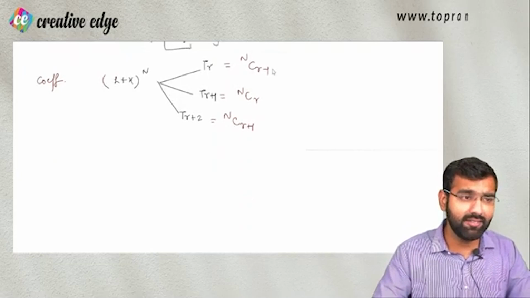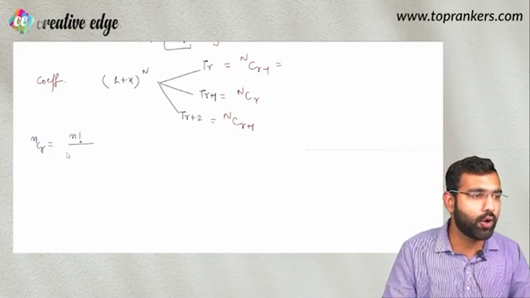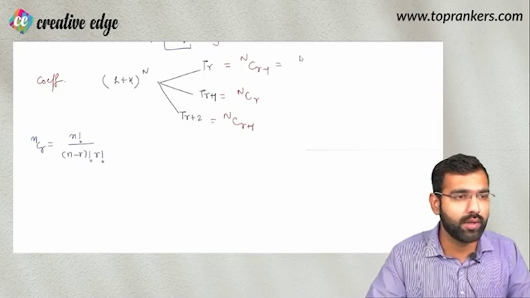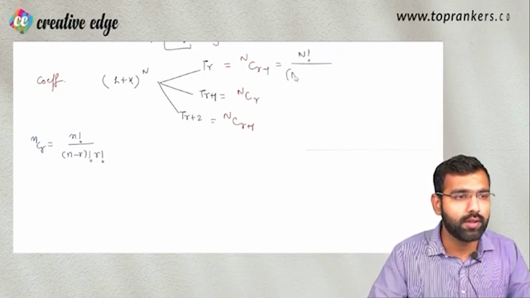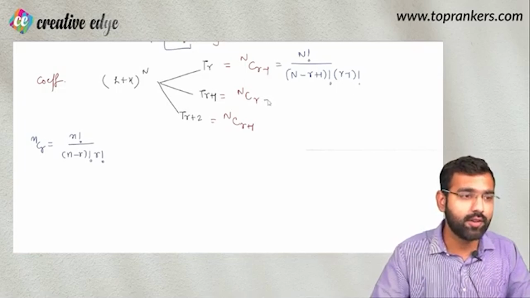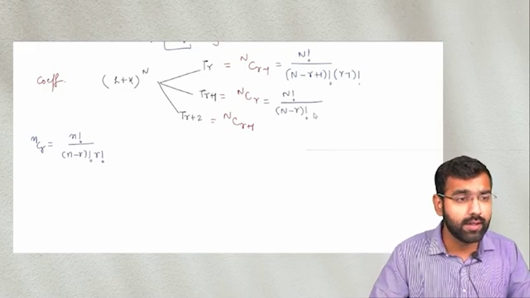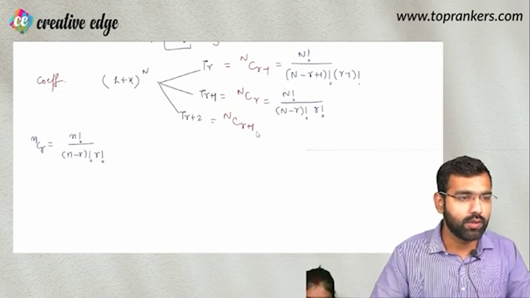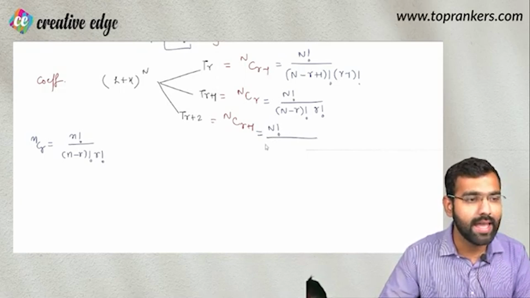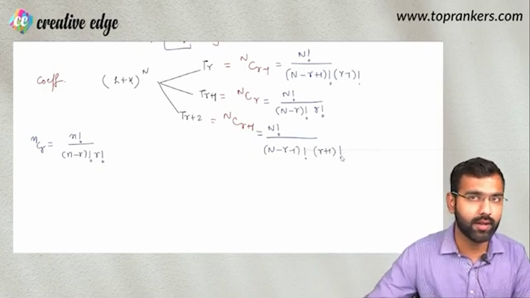So first of all, can we simplify this NCr minus 1? I hope you know the formula of nCr is given as n factorial upon n minus r factorial into r factorial. This information I'll be using here. So NCr minus 1, I'll be writing as capital N factorial upon capital N minus r plus 1 factorial into r minus 1 factorial. Similarly, when you expand this I'll be writing n factorial upon capital N minus r factorial into r factorial, right? Similarly, this gets expanded like this: n factorial upon n minus r minus 1 factorial into r plus 1 factorial. I hope you all have understood that.